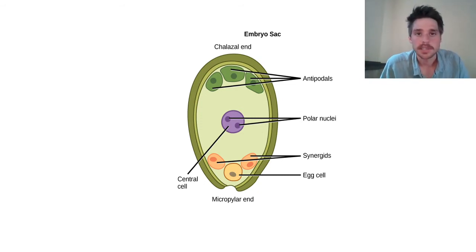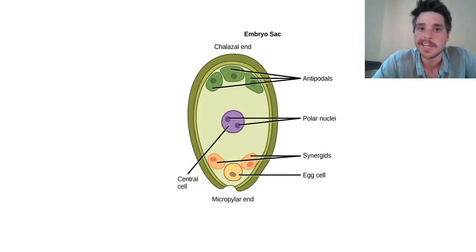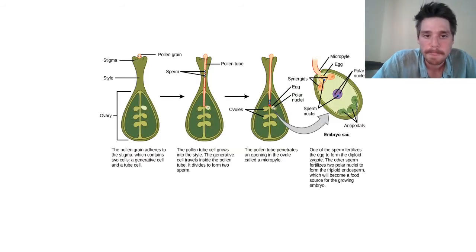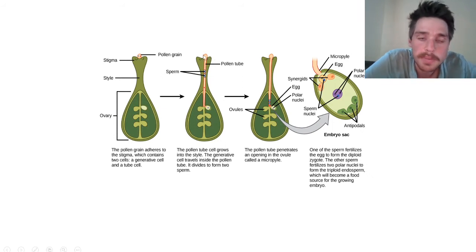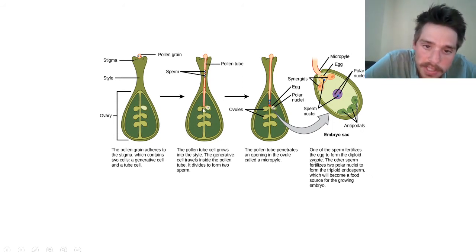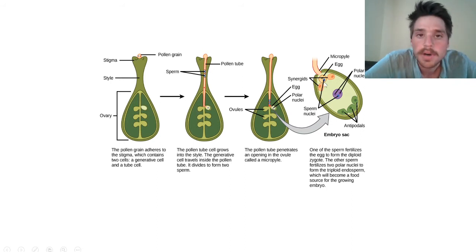And the seed, as we all know, of a fruit becomes the next generation of the plant. So if you plant a seed, it'll grow into the next generation of the plant. So this is the whole process here. The pollen grain lands on the sticky stigma up on top of the style. That tube cell we mentioned gets to work and creates a tube down to the ovules. And that generative cell in the pollen grain becomes two sperm that travel down this tube and eventually fertilize this egg, becoming the seed, or the next generation of plant.